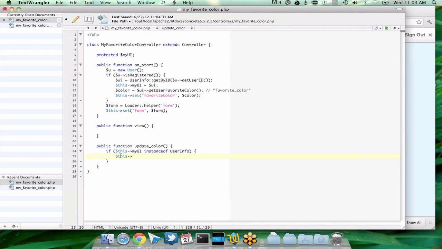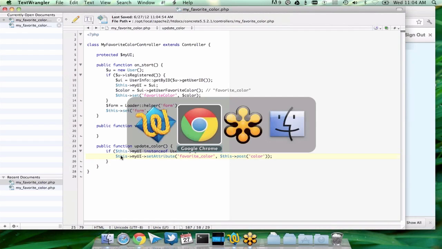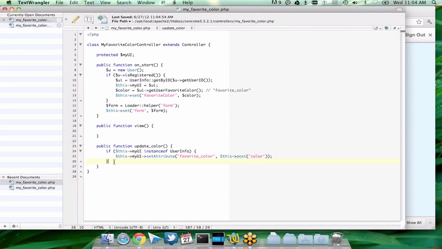I want to change my attribute, and changing attributes from the user info object is very, very simple. You just use a function called set attribute. Favorite underscore color is the attribute handle, and then we just want to set it to be the value of post color, and concrete5 takes care of the rest.